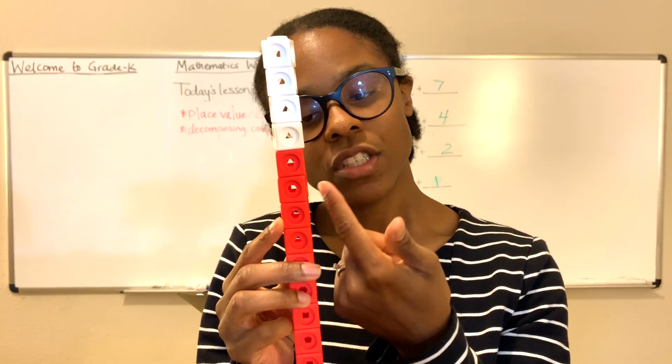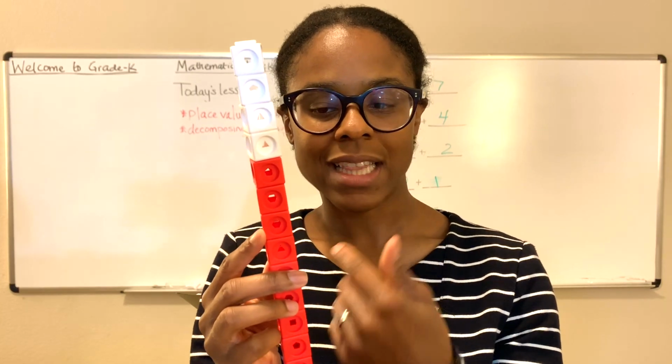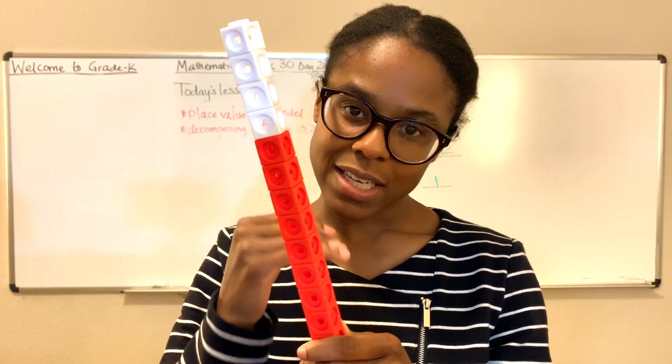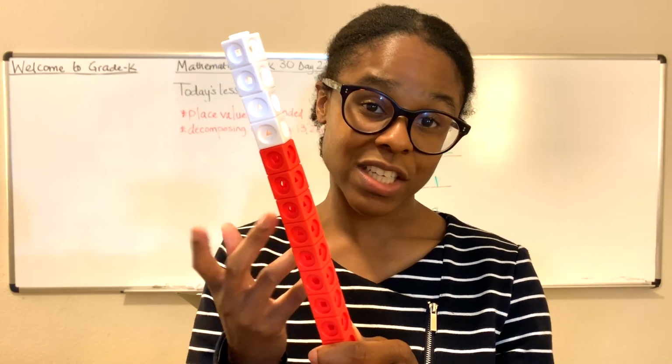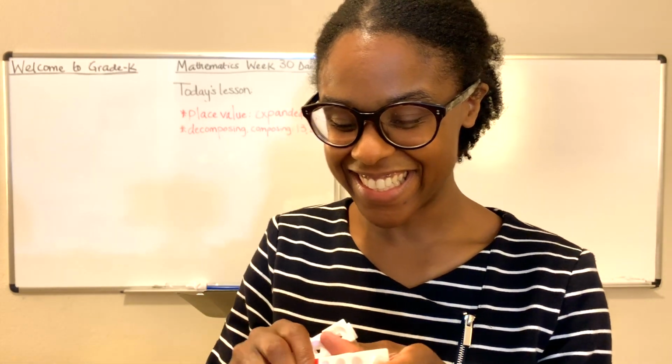And if you like, you could continue to remove 1 and add them back, remove 1, add them back, until you get all the way down to the bottom so you can see the different ways you can get to the number 13. We call that decomposing. Did you get that? I trust you did. Good job.